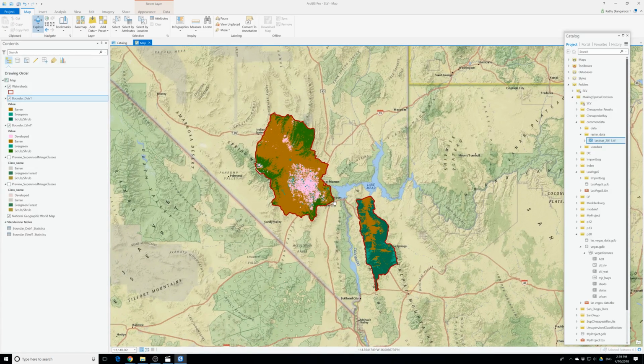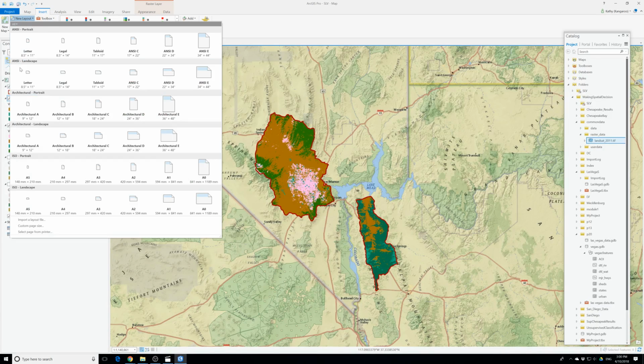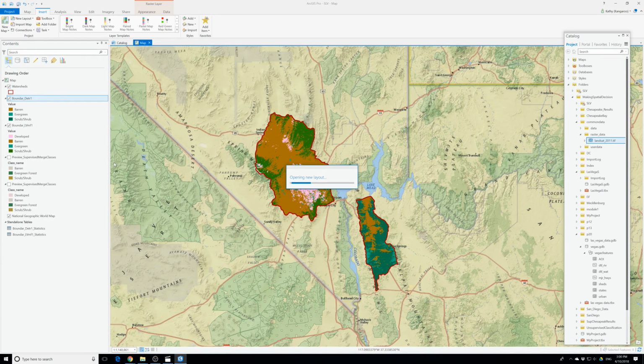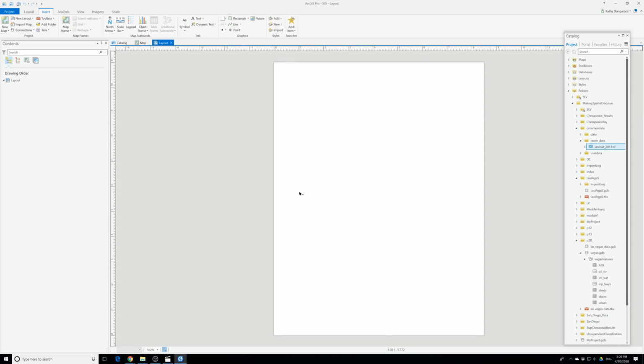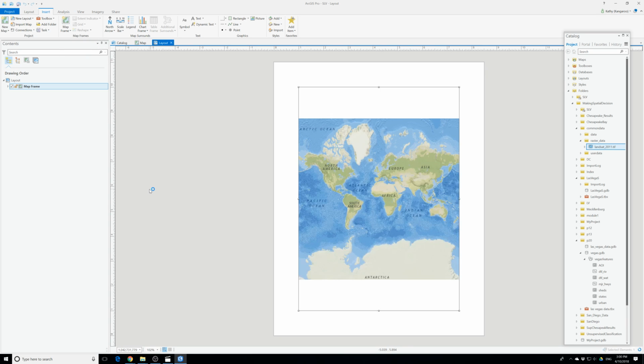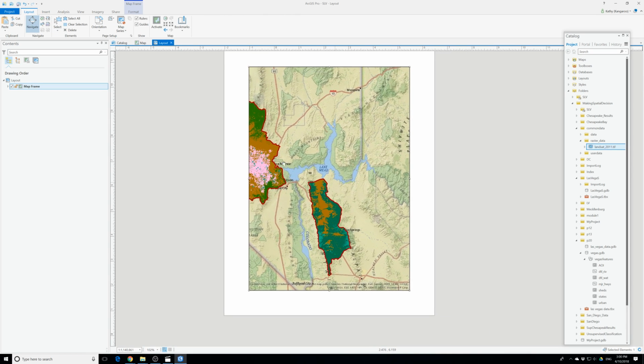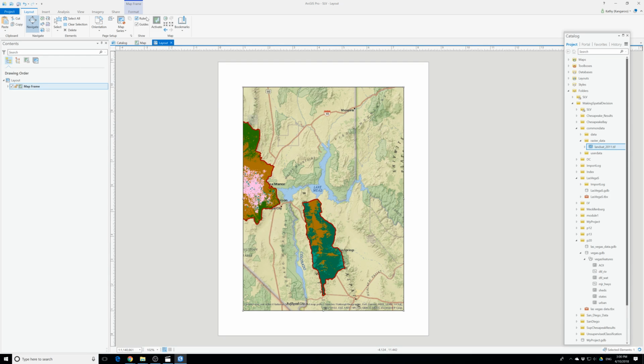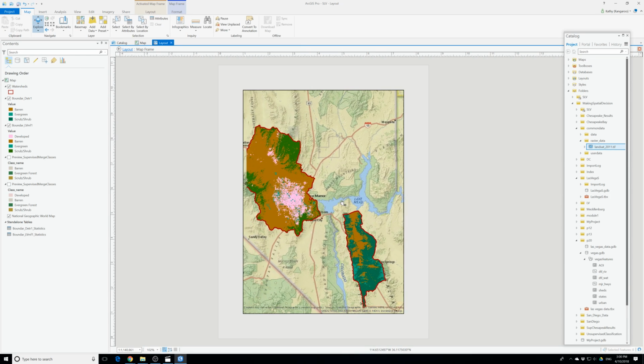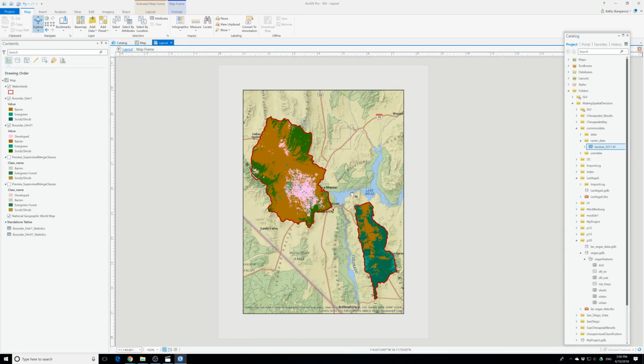To insert a layout, insert a new layout there. That's the new layout, and I'm going to add a map frame. That's our map. Bring it here, and I'm going to go to layout, navigate, and activate the map there, so I can drag it here.